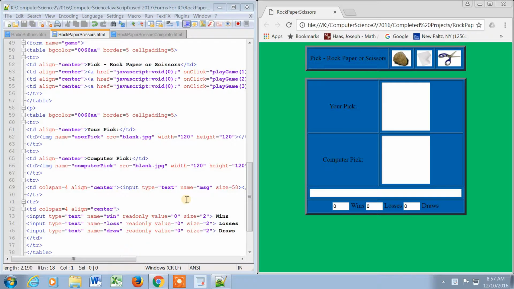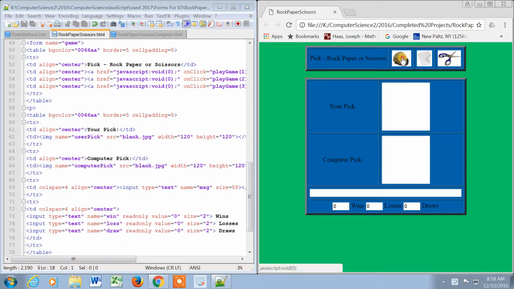You already made a rock, paper, scissors game in BYOB or Snap, and now you have to make one using JavaScript. So here's what it looks like when it runs. The user is just going to select either a rock, a paper, or scissors, and I'm just going to click on one of these images.